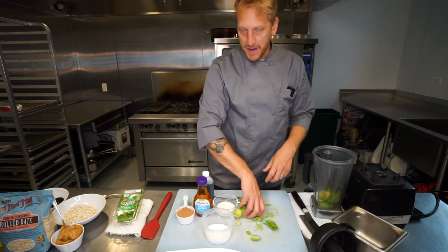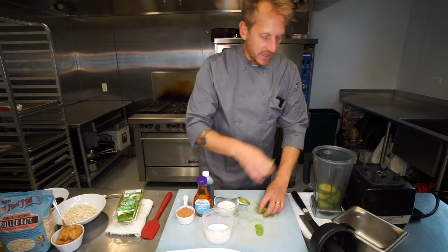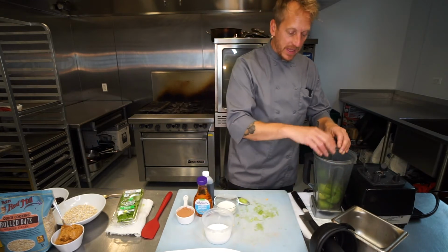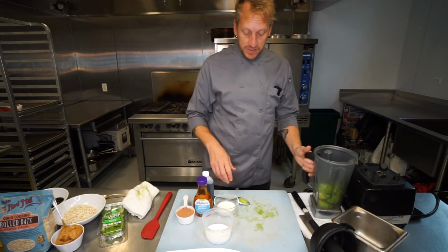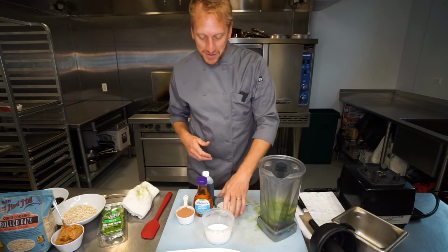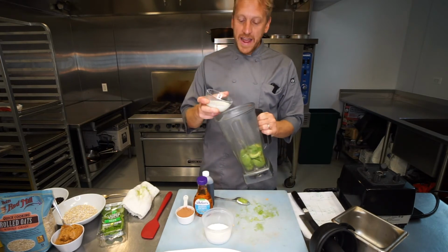And I prefer to use my Vitamix in here only because I love the smoothiness of it. We want that really, really lush, aerated feel from the blender, which is going to provide a mousse-like feeling to it, similar to if you're in the streets of Paris, walking through Chez Agnew, which is one of my favorite places in the world. All right, I'm going to go ahead and add my dairy.